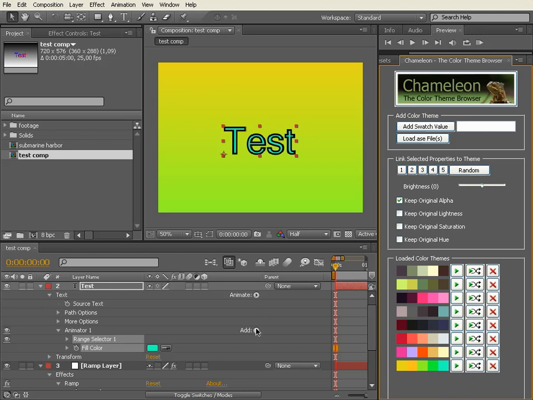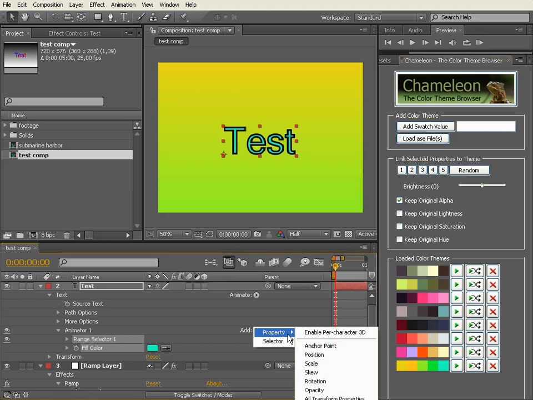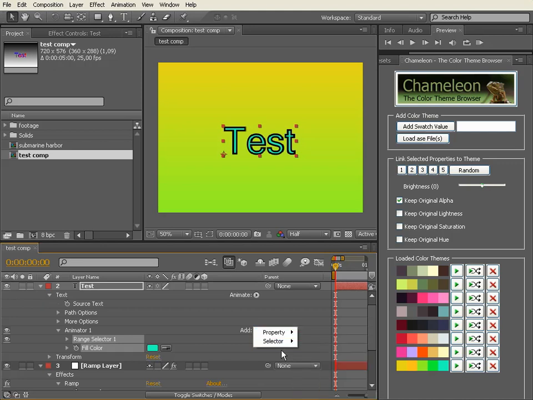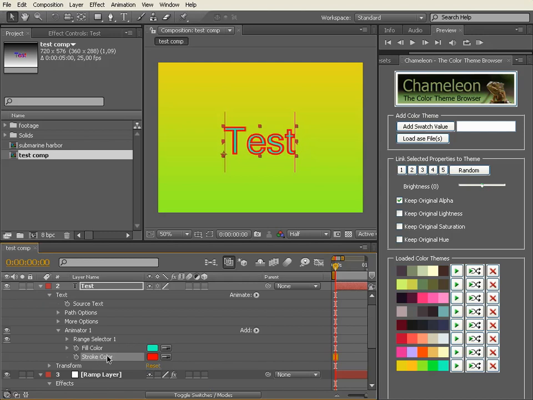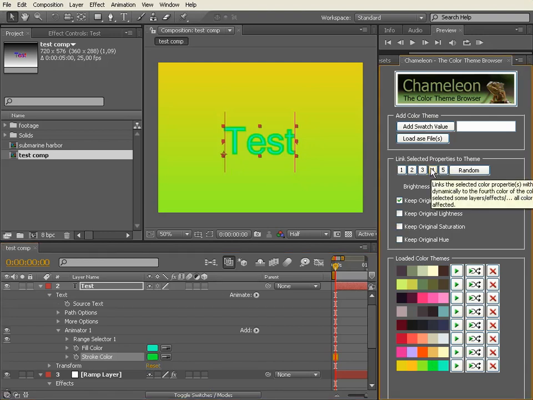And then we can also add, for example, oh, it's out of your range now. You can't see it, but here you've got fill stroke color and also hit RGB, and then we get a stroke color that we can now also connect, let's say, to the 4th color of our color scheme.